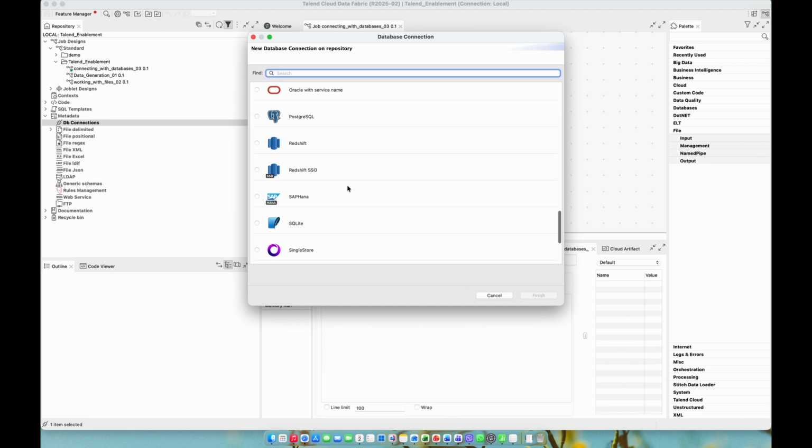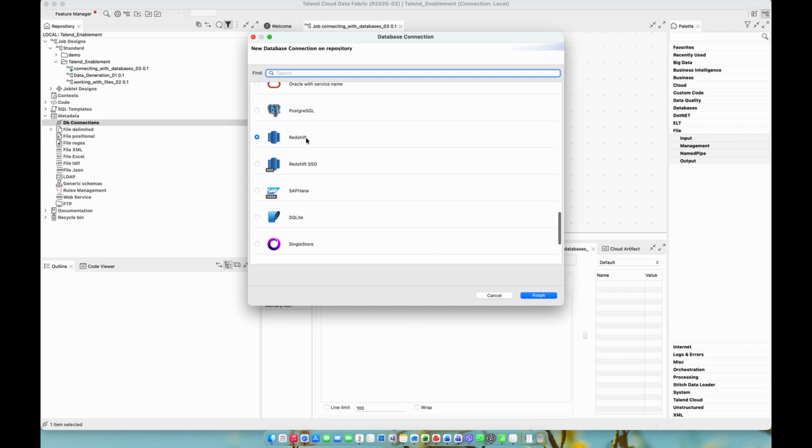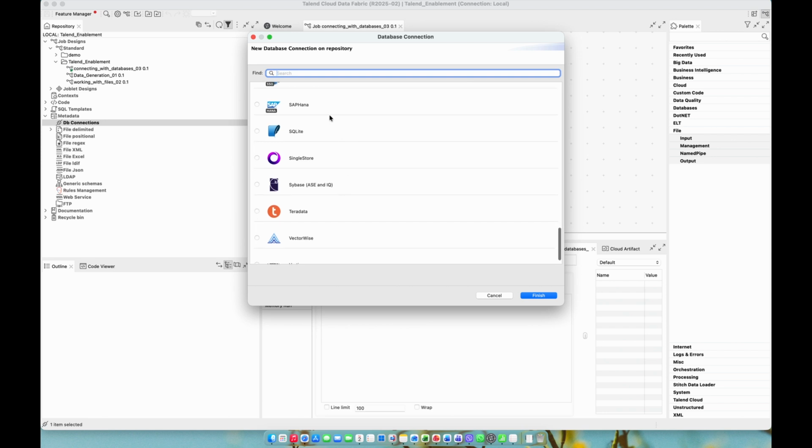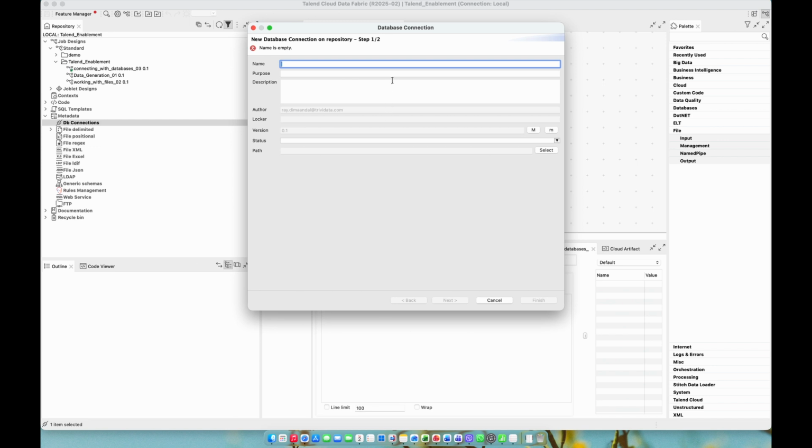We can connect to access Amazon Aurora, Amazon Redshift, big data platforms like Hive. We also have MySQL, PostgreSQL, SAP HANA. For this demo, we'll be connecting to SAP HANA. Input the connection name, purpose, and description.